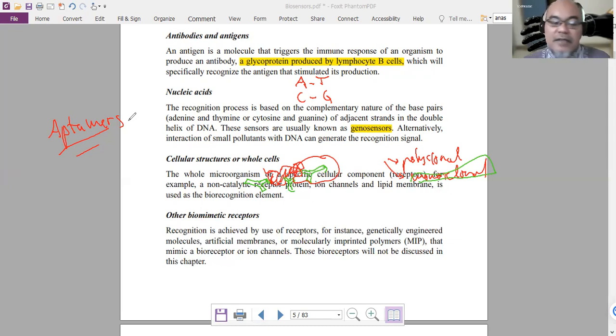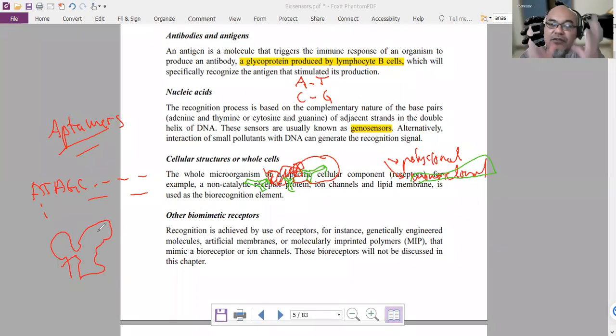However, nowadays people instead use a series of DNA, A, G, C, etcetera, double strand, and then this DNA will make a secondary or tertiary structure, sometimes very complex, and as a whole molecule, they will behave like an antibody that will bind to a specific molecule, to a specific antigen. And then how can we find the correct aptamer to bind to a specific antigen? That process is called combinatorial chemistry.